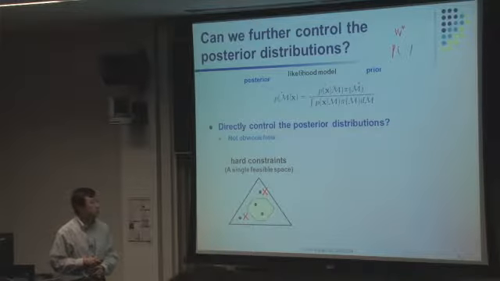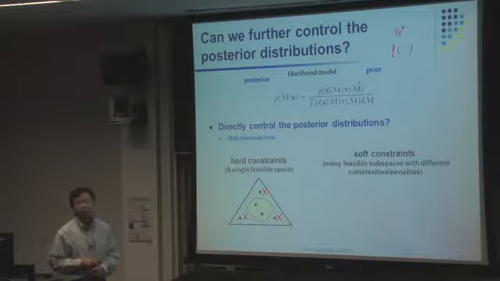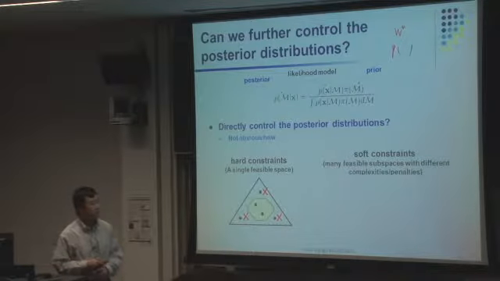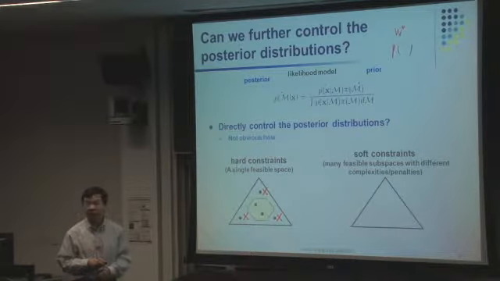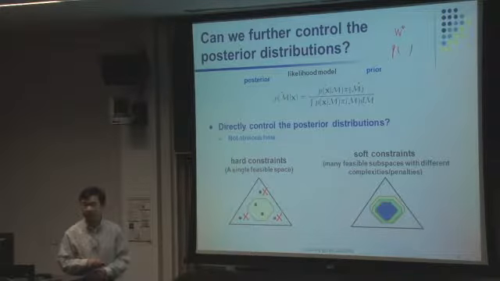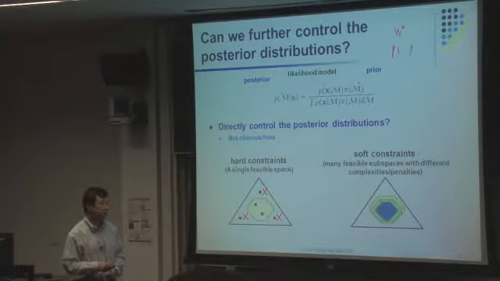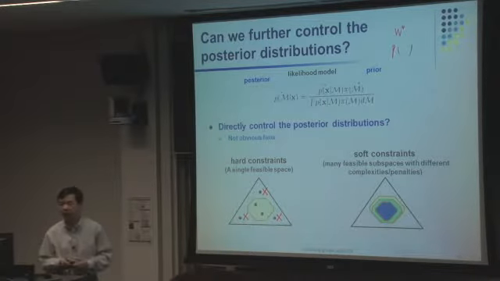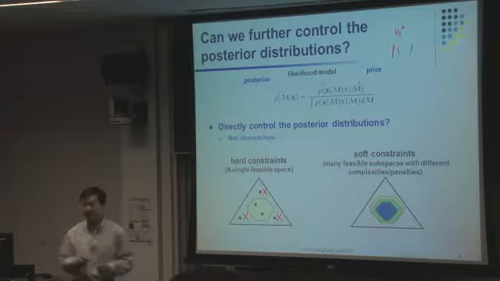Okay, so if this is not feasible, then how about this? We can have a soft constraint, and that's usually a little bit easier. Basically, you are going to put layers of such spaces until they occupy the entire thing. And depending on where your distribution is in these nested layers of constraints, I'm going to give some penalty. So this is the spirit of soft constraints, which allows a trade-off of violation against fitness of the data.